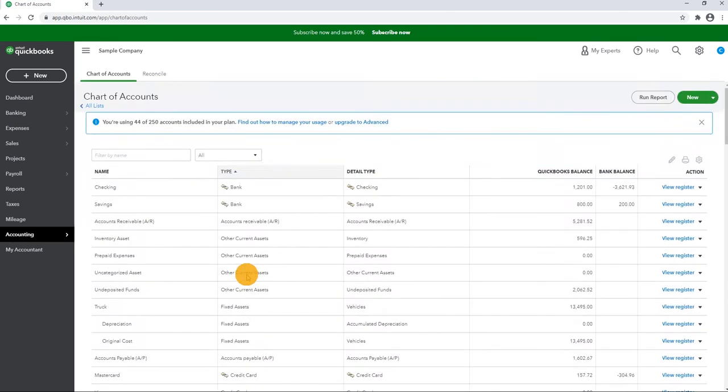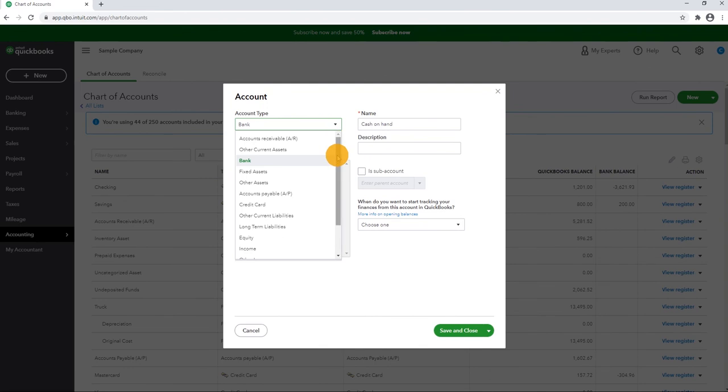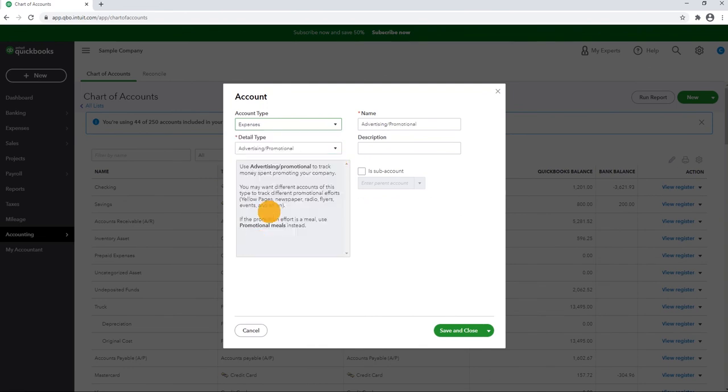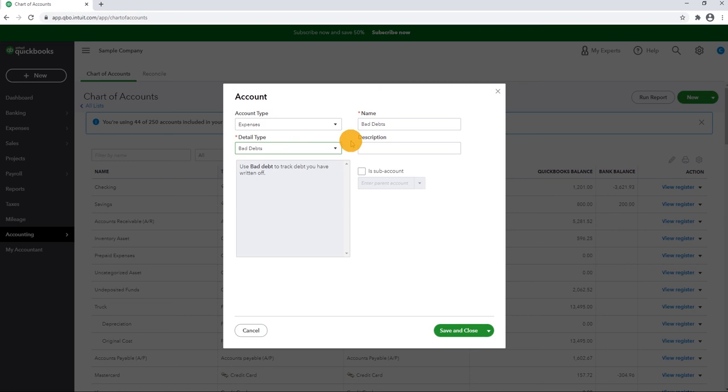So let's do that. We're going to set up a new account. We're going to choose that this is an expense account. So we're going to choose detail type, right? Bad debt.